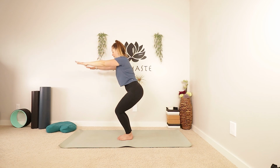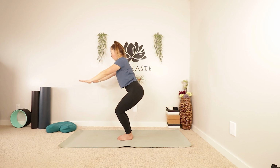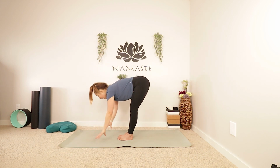Exhale, push that air down, keep the fingers spreading out nice and wide. Inhale, reach up. Exhale, push that air down. One more, inhale, reach the arms up. And exhale, push that air down. Awesome, you guys. Use the inhale to stand tall and exhale to fold forwards.